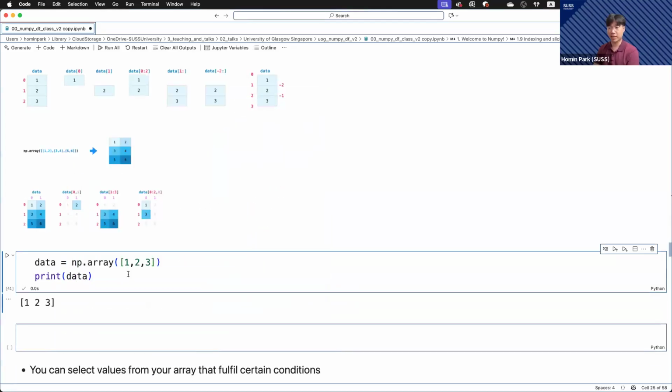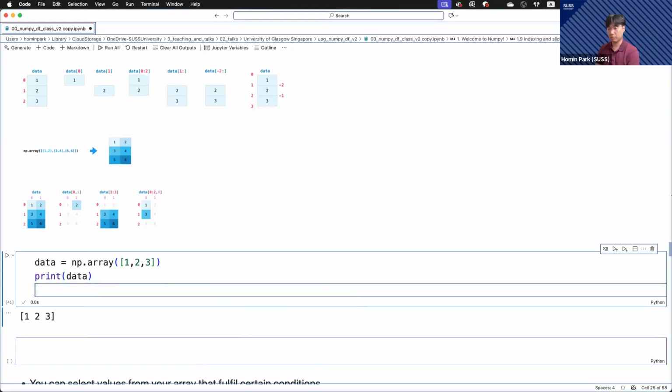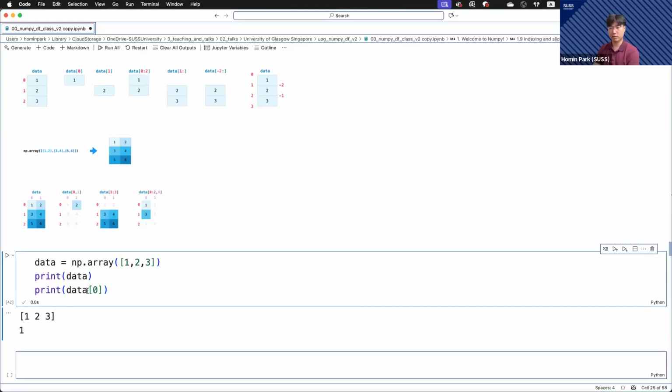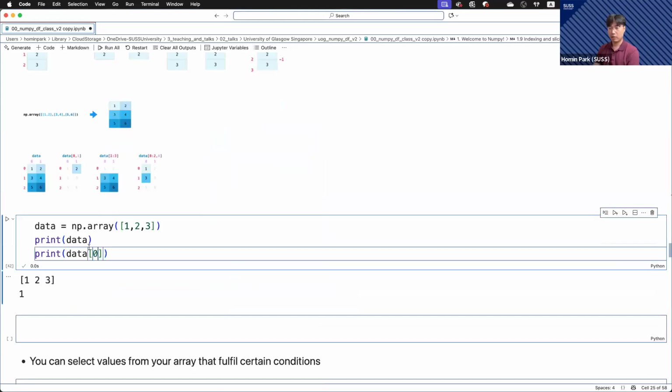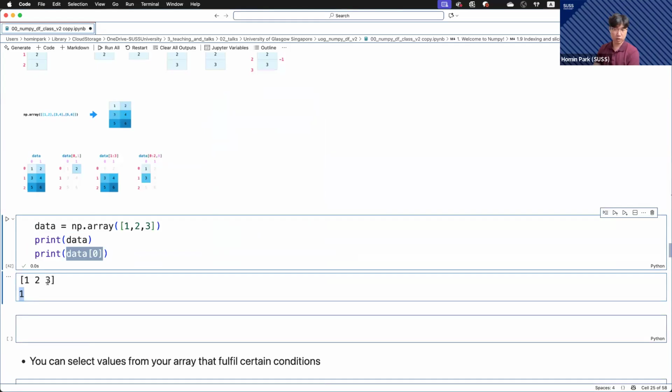1, 2, 3, just like that, okay? Now, if you want to grab, let me print it. The very first number, it's like that, 0, okay? Now, when you do data, square bracket 0, when it's printing it out, you're not getting the square bracket, because you just grab the highlighted value and you're just printing that. The square bracket means you're dealing with an array, a list, okay? So you just got that value.